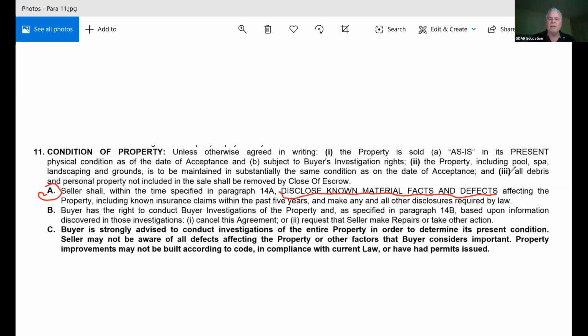The seller has an obligation to let the buyer know of things that they know about, all right? Including known insurance claims within the past 5 years, right? So that'd be like my CLUE database, stuff like that. So if there is a claim within the last 5 years, the seller would be aware of it, then the seller would disclose that to the buyer. Now, what happens in my case of a flipper? So my flipper bought the property 3 months ago, they put in new toilets or something, and now they're selling it, usually for more money than they paid for it, right? So now do they have an obligation to disclose any known insurance claims within the past 5 years? Well, they can only disclose what they know. So if they weren't told anything by the previous seller, they don't know 5 years back. But if they were told, yeah, then they got to tell.